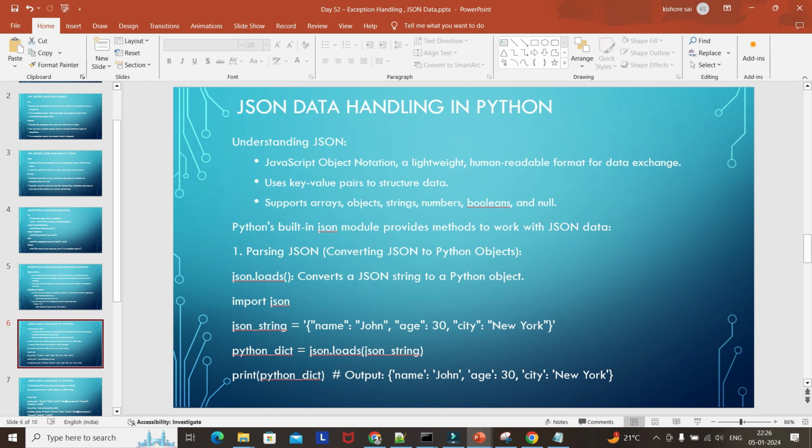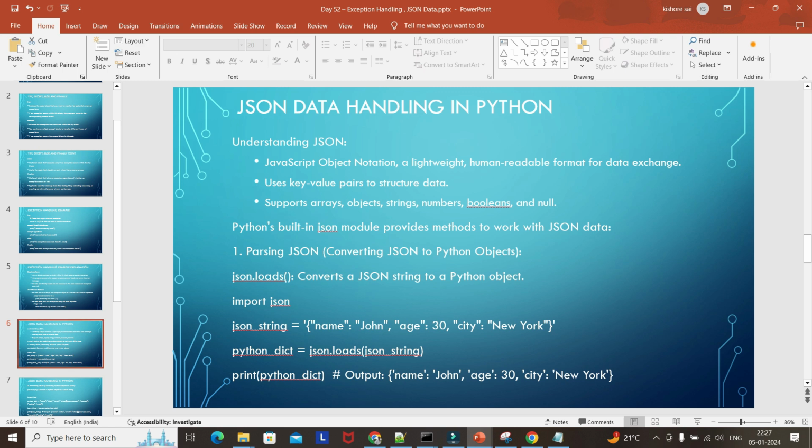So JSON stands for JavaScript Object Notation. It is human readable. It's a similar kind of thing to a Python dictionary, but it has a different kind of format. It's like the Python dictionary, which is actually stored in a nice format.